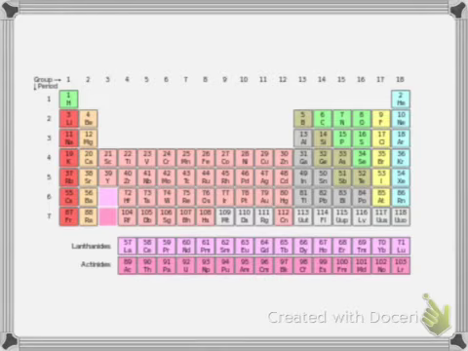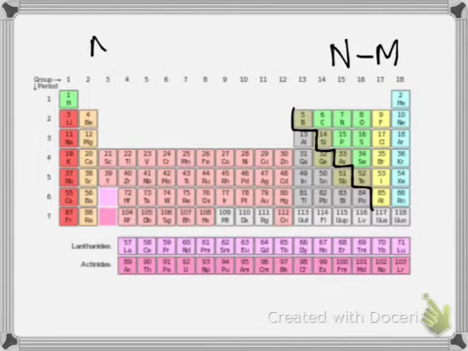So now we're going to go over just a basic where things are found on the periodic table. Most of you should remember this. We've got a little step-like line over here, which is going to be our basis for separating non-metals, which are on the right, metals on the left, and metalloids that usually follow, metalloids that are on and around the staircase.